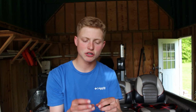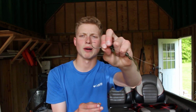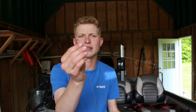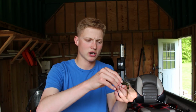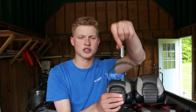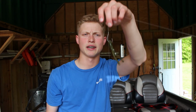And guys, like I said, I was throwing that on a drop shot. Basically, what I was doing is I had this little wacky rig hook down to about a 6-inch leader with a weight. I was just taking this hook here and hooking this wacky worm right in the center, just like that. I don't know if you guys can see that. Hooking it just in the center, and to the drop shot.